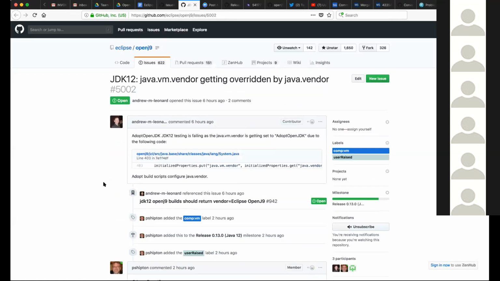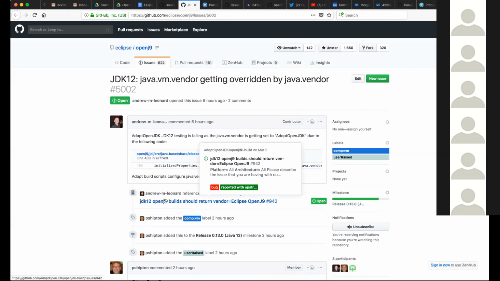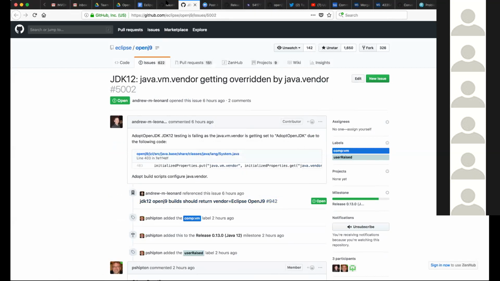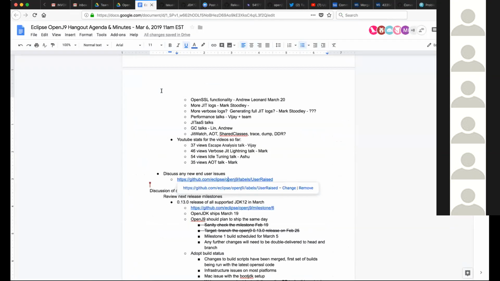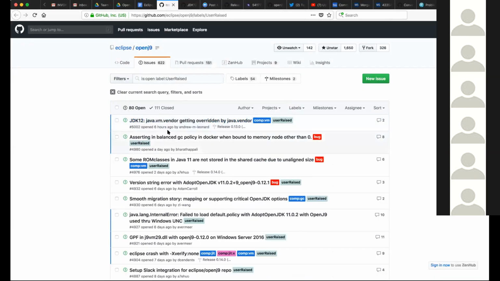And that's what seems to be being done by all the other suppliers of JDKs, and the anomaly at the moment seems to be actually JDK 11 for Eclipse OpenJ9, where we have this Java vendor set to Eclipse OpenJ9. Now that's been corrected, for want of a better word, in JDK 12, hence this problem being exposed. But it may be that we should have some follow-on work to make JDK 11 look like JDK 12 if everyone's in agreement that the Java vendor should in fact be AdoptOpenJDK.